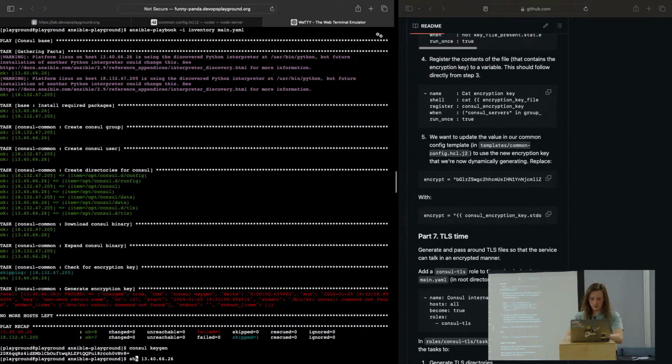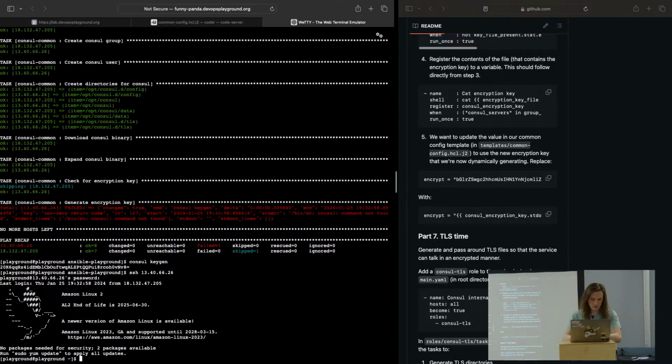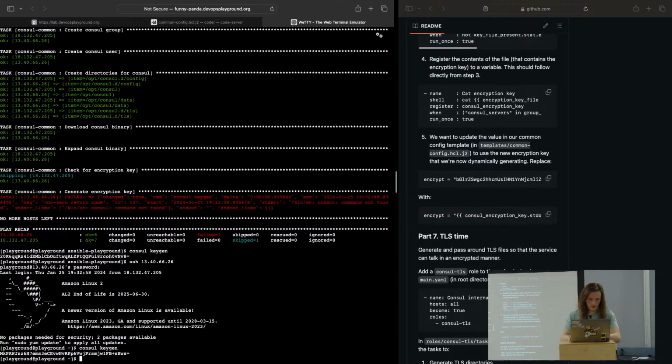This all went so well when we practiced earlier, but you do it live and it never works. So this is our other server that we set up, and I want to run console keygen here to see if I can actually run it. So that is running. It should be picking up. Let's exit out of here.